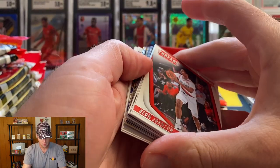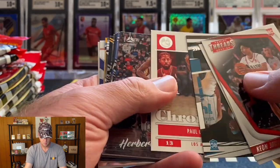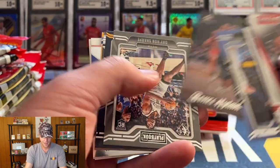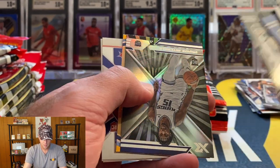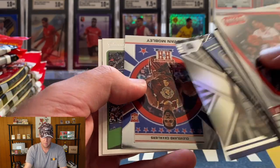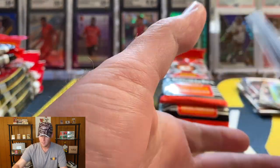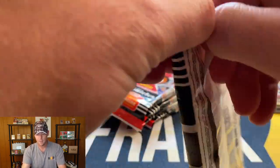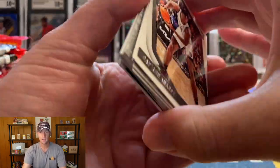Pack four — about halfway through. Looks like we got a couple bronzes in the middle. Shai, Paul George, Herbert Jones, Ja Morant, another Cade out of Absolute, Bones Highland, Dayron Sharp — our bronze is Bones Highland. Then the next bronze is out of Marquee — Brandon Boston — and Evan Mobley on the Hometown Heroes. Ja Morant and Chris Duarte on the Classics. Five packs in and we have not hit a chrome bronze — it's looking like it might be very very difficult to get one on the chrome cards.